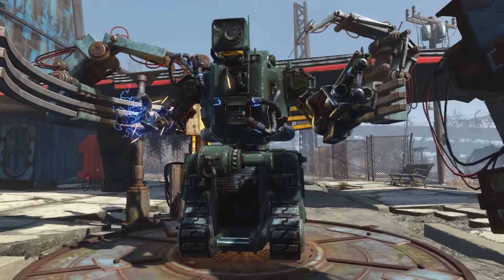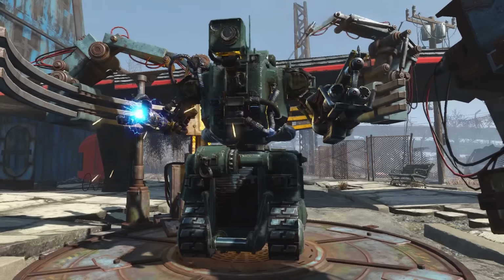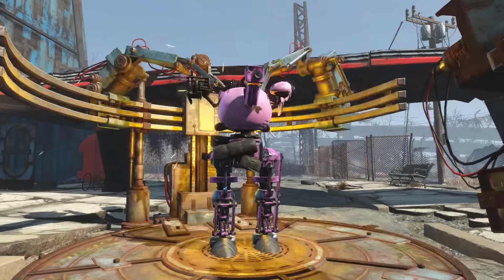The square head I don't recognize, but the right arm does appear to be a paramedic Protectron's, and the left arm is perhaps a Gatling laser? Or it could be a missile launcher, not really sure. Here we have a very pink Gutsy or Handy with a square face that I still don't recognize on some up-armored or at least strengthened Protectron legs.